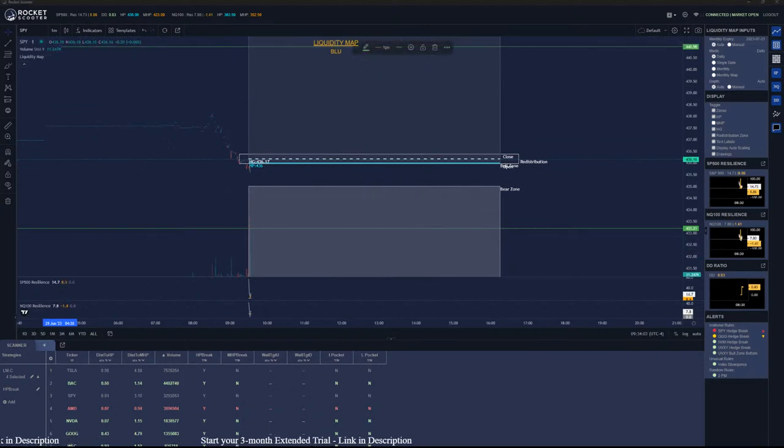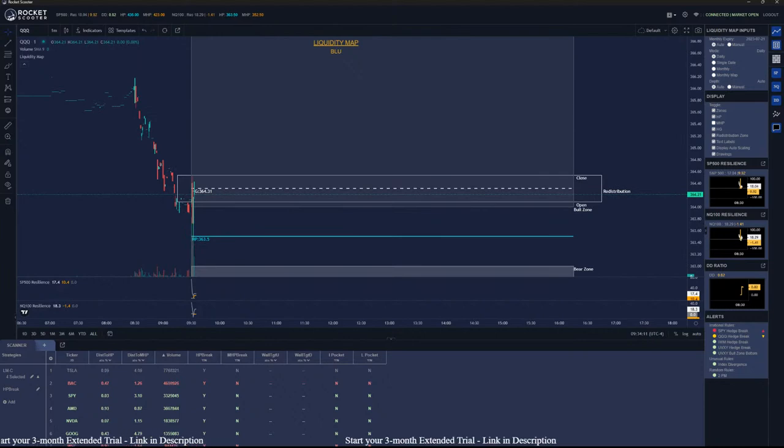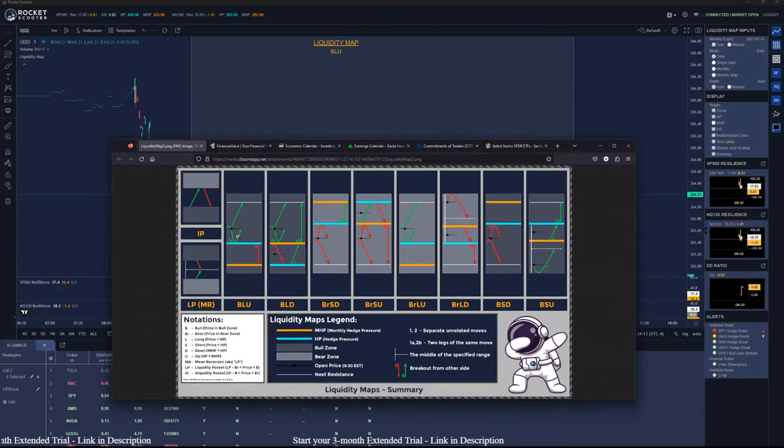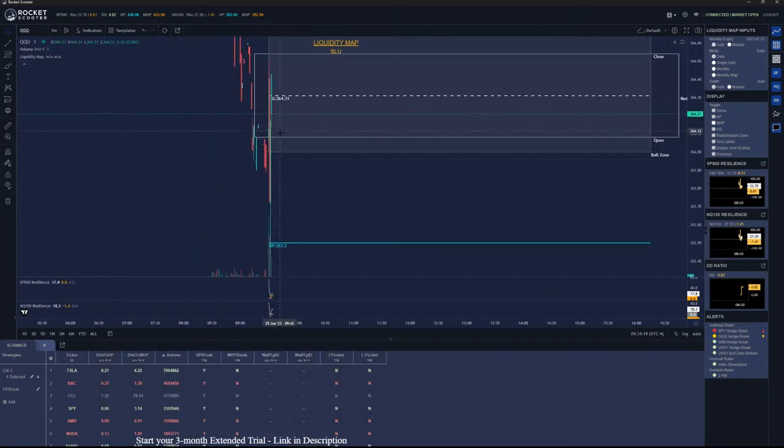We're kind of in the middle, I would say. So I'm just going to arbitrarily mark them. I'll change them as soon as we get there. So SPY, no trade. QQQ, BLU. It's like a liquidity map. First thing you're going to do is come through, get your liquidity maps together. Belong up is open, blue open on support. It's a little V-shape. So there is interaction with blue open, kind of happen.